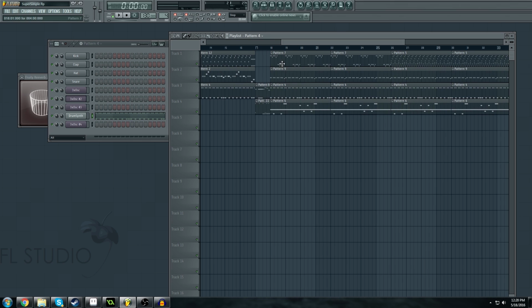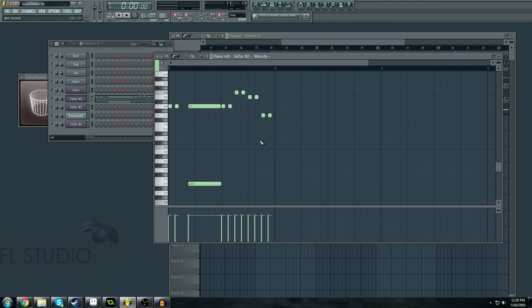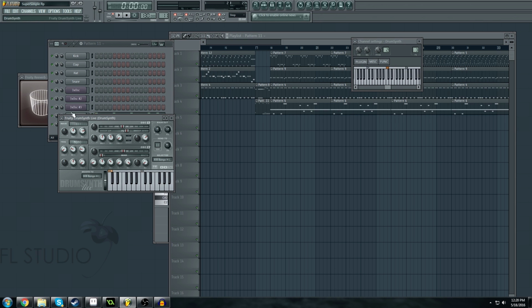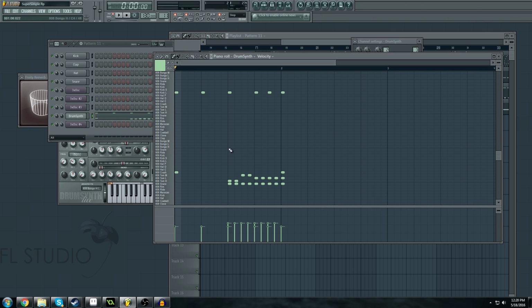What I've done here is a bit of a key change. So there's a little break pattern here, which is just a really simple bass transition. Whoops, back to pattern mode. Which establishes the key change from this A and E thing over here to more of G's and D's. And then pattern 11 is a drum fill that accompanies that little transition.